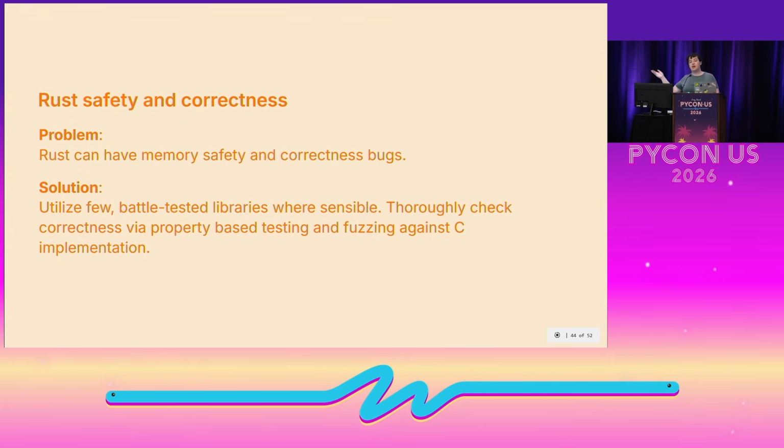Additionally, we posted a pre-PEP last fall, and one of the concerns that people raised is, well, you can still have memory issues in Rust. And so the solution to this is to be very careful about when we use unsafe Rust, be very clear about reviewing it and signaling that, and additionally use well-tested libraries. One of the libraries that I will talk about shortly is so well tested that Mozilla reported a bug report which turned out to be caused by errors in the CPUs that the users of Firefox were using.